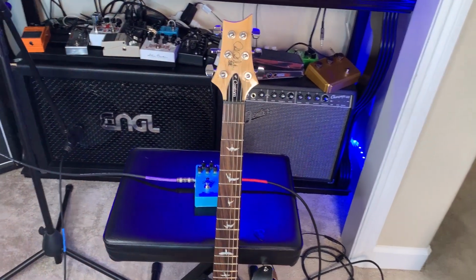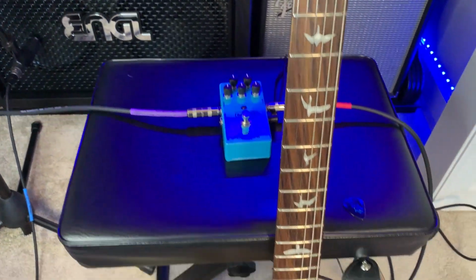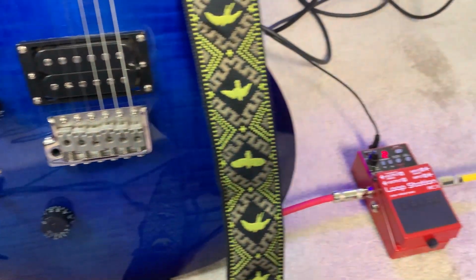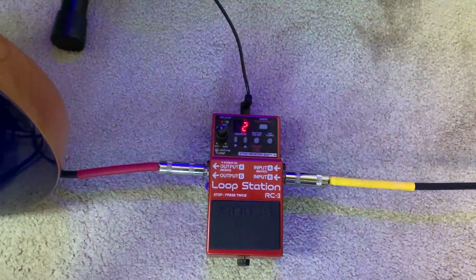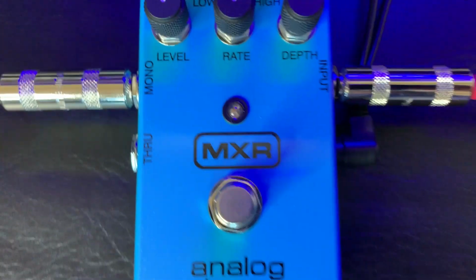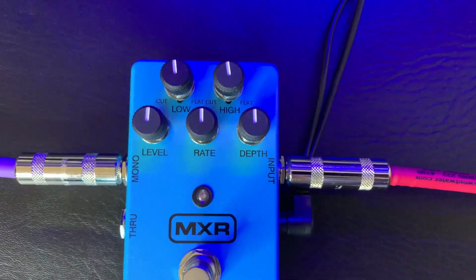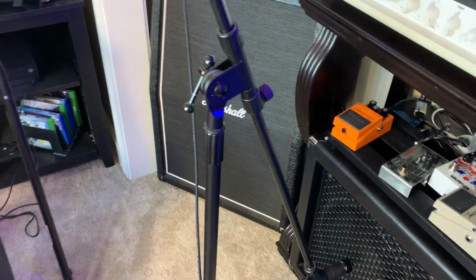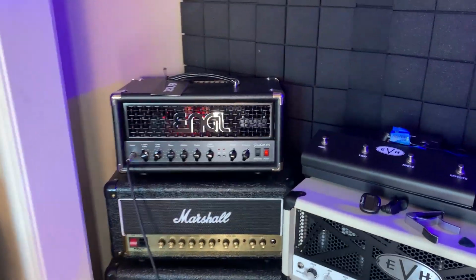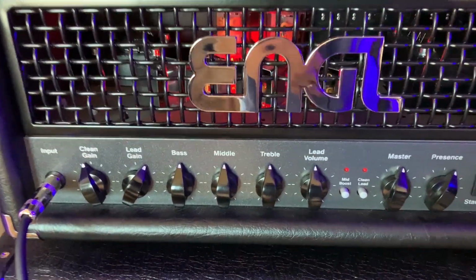All right, so for this video, I'm gonna be using my PRS SE Custom electric guitar, and I'll have it right with the switch at the center. And the guitar is gonna go straight to my Boss Loop Station RC-3, and from that it's gonna come to our analog chorus pedal from MXR. I'll start with everything at noon, and then I'll be switching around, especially as soon as I am able to record the loop. And these are the settings for my Engl Fireball 25.